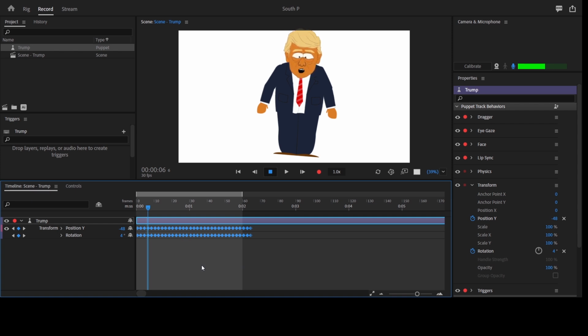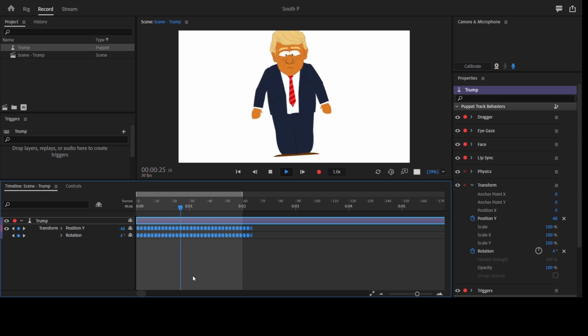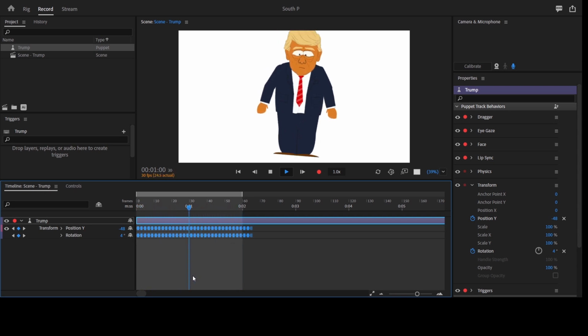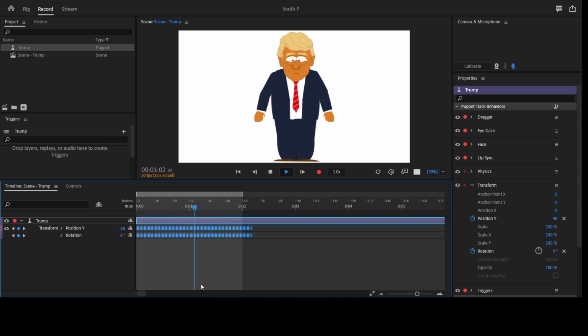So this is what you want. When you select this, now everything becomes like it's keyframed manually. The movement is a bit more rigid, but at least it will get you that cartoony style. So now if I play, you can see the movement is not better per se, but it is more realistic, at least for this particular animation.